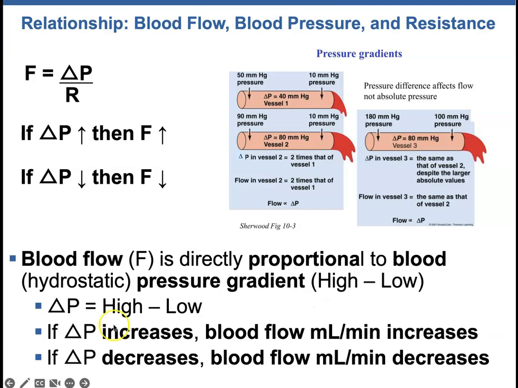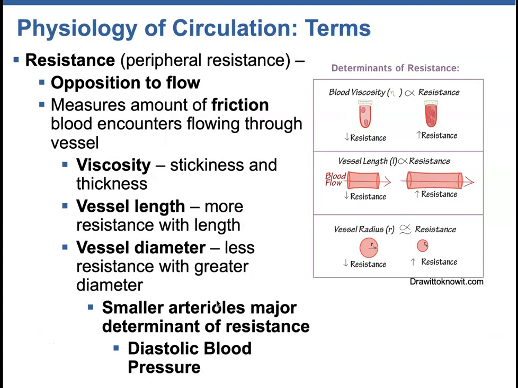So what I've written here is that the blood flow is directly proportional to blood pressure gradient. So if the blood pressure gradient increases, blood flow is going to increase, right? Then with resistance, it's different. So if resistance increases, that is your opposition to flow. So if resistance goes down, then that means blood flow will go up. And if resistance goes up, then blood flow is going to go down. So all you're looking at in here is the diameter of the actual vessel.